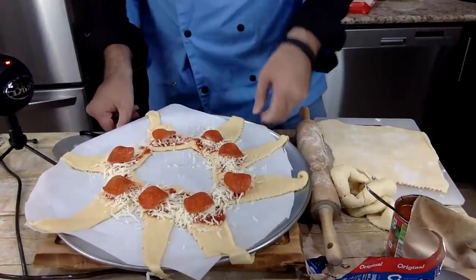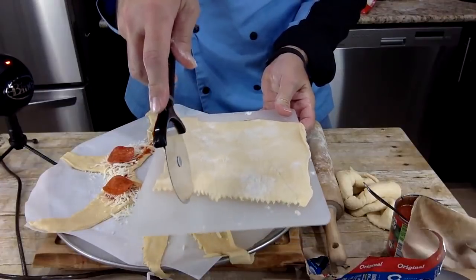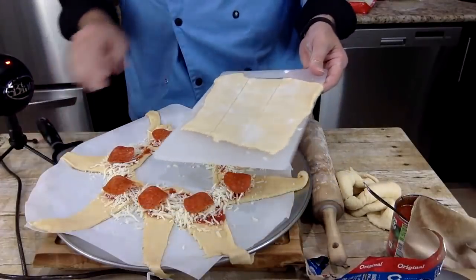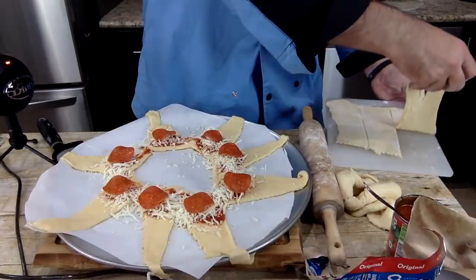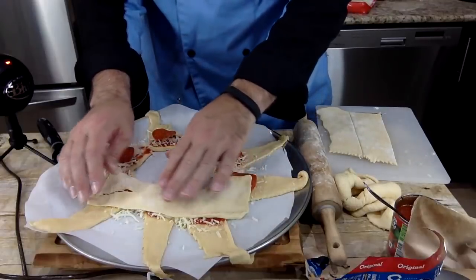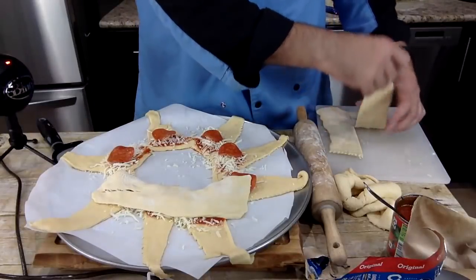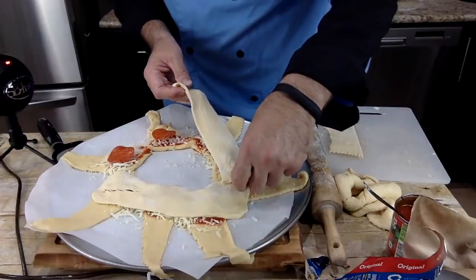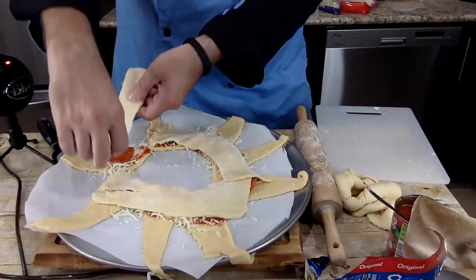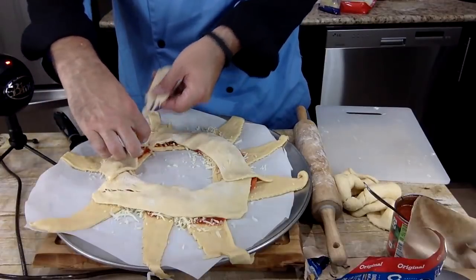So what we've got to do here is I'm just going to cut a little bit of our stuff. And even though they're perforated, I'm going to cut these just in strips like about that size. So about a third each, roughly. I'm going to take this and we are going to lay this on top of the pizza part that we just did. We're going to make a multi-layer pizza here. It's almost like a giant pizza cake. Who doesn't love that? So just going to do this, and this one won't need to be as big. There we go. It's good.